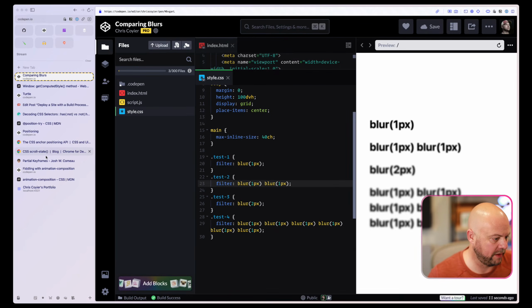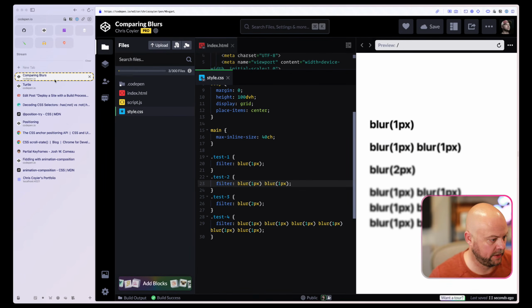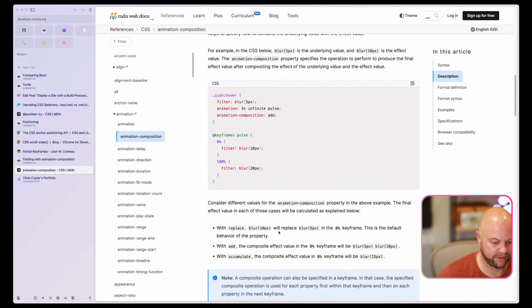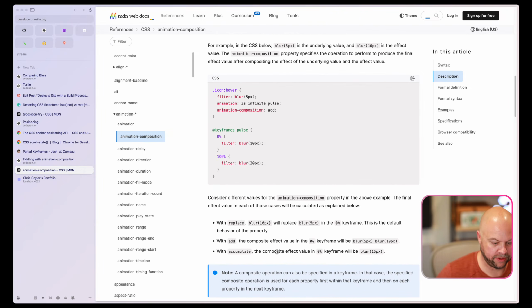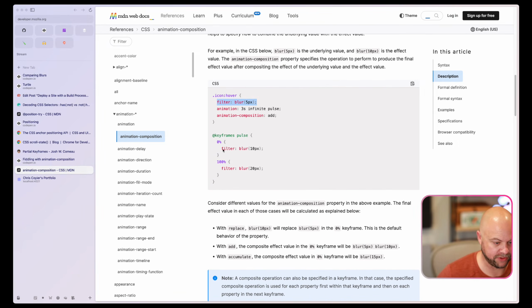So this is pretty cool, the MDN article. Did I lose the MDN article? Oh, here it is. That blur is interesting, right? If you're saying add it, then blur becomes 30 pixels by the end of this, right? Or would it? No, I think it would become 25 pixels by the end. Do we have that right? Ooh, no, we don't have it right. With replace, the blur 5 pixel goes away. It starts at 10 and gets to 20. Wouldn't it?